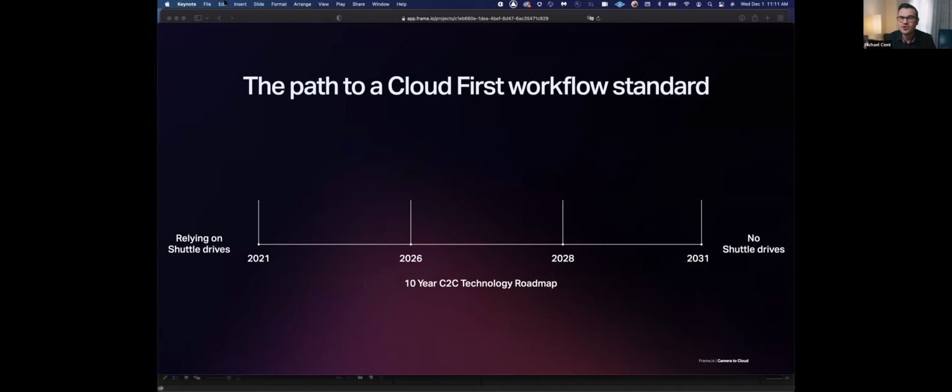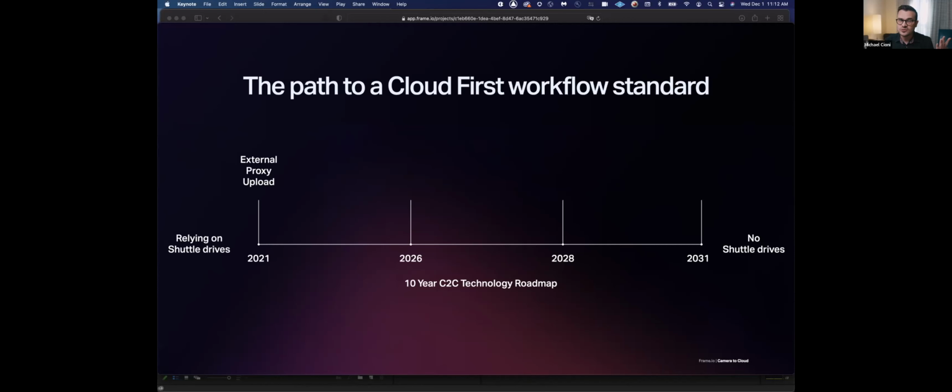Chances are today, you're not using a cloud first workflow. This is because today you're relying on shuttle drives to activate editorial and post-production and visual effects and review and color correction and things like that. That is a system, but by 2031, there'll be no more shuttle drives. So how is this going to play out? Well, this is the prediction on a path over 10 years to cloud first workflow. In 2021, today, we start with an external proxy upload, meaning our cameras have a little box on them, and our cameras can shoot a proxy file using cell phone internet technology, and publish that to the editor.